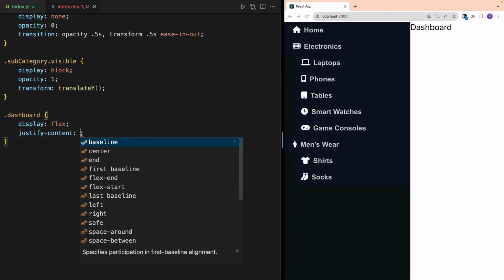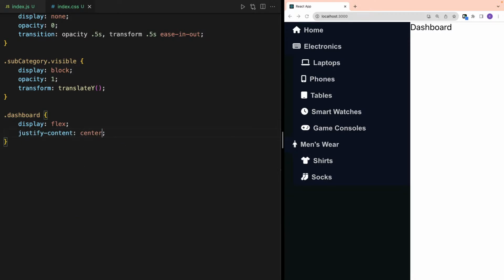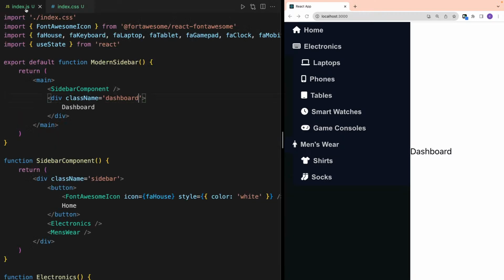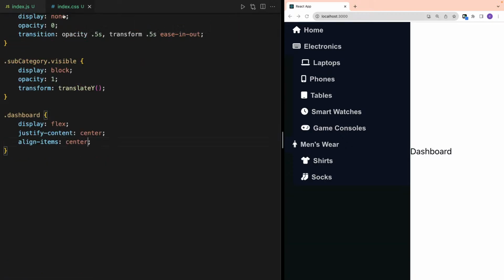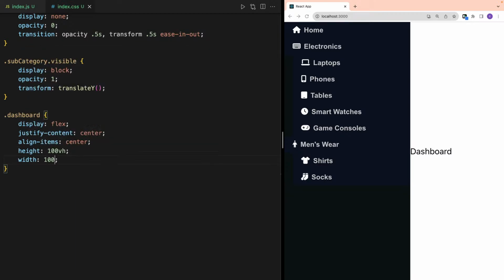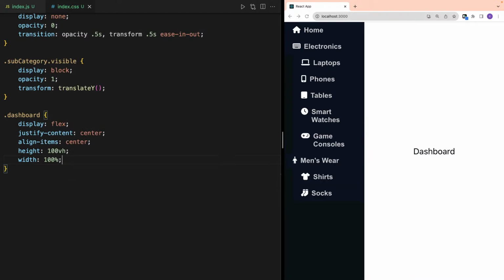We will center this dashboard, justify content center, and align items center, right? We will give it a height of 100 VH and width of 100%, right?